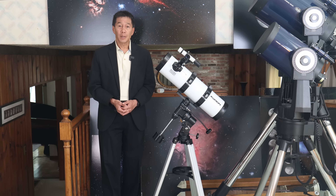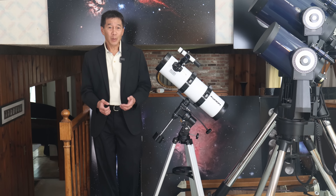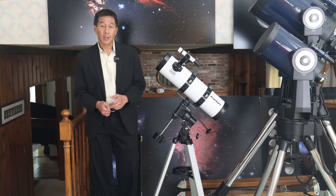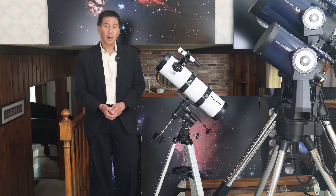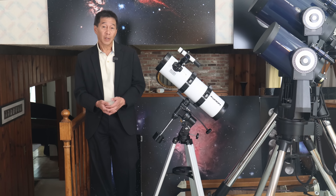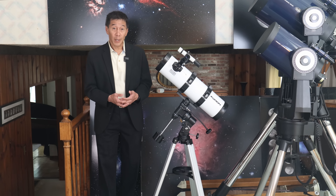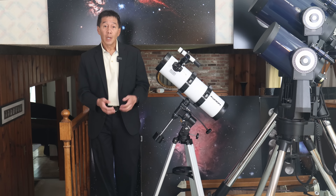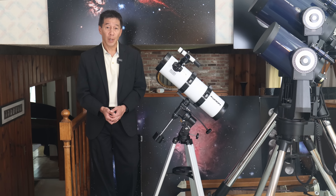If you've been following telescope prices over the past three or four years, telescopes have gotten pretty expensive. Even entry-level budget equipment like Orion's StarBlast, which I've been recommending for decades, is starting to creep up in price to the point where you're seeing some price resistance. I'm pleased to see manufacturers coming up with lower-priced alternatives like this one — serious amateur astronomy equipment that doesn't break the bank but doesn't sink down to department store grade junk scopes.